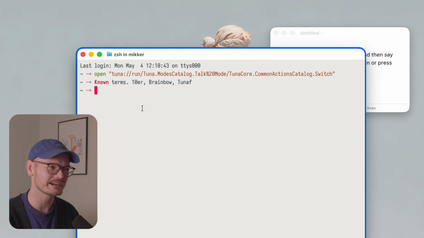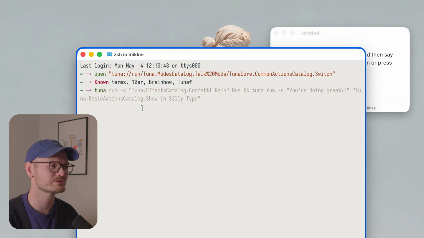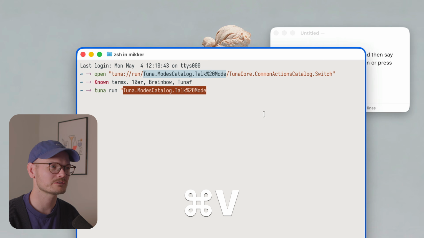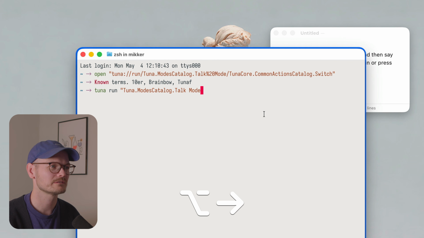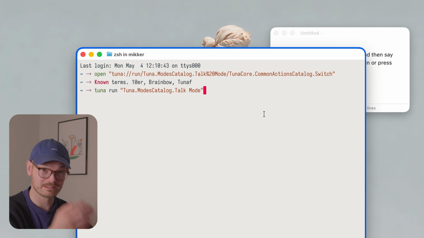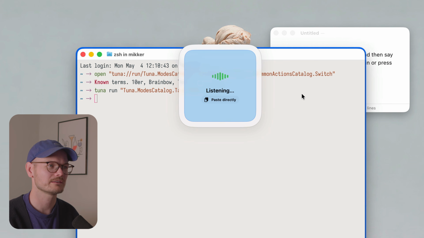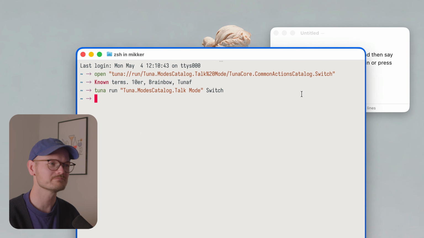We also have the Tuna CLI now, which you can use to do the same thing. So in this case, as we can pass from the URL that we copied here, this is going to use this subject, and then the action is called Tuna core common actions. I think we can just do switch then as a string here. Yeah, this works. So it even works through the CLI as well.